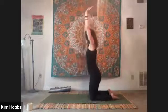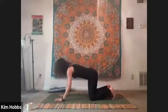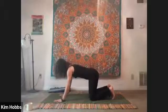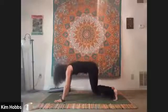The next time you inhale, come all the way back up to center, reach the arms up again. And then on the exhale, just come back into your tabletop. Once you make it to your tabletop, spread the fingers, spread the toes. Take a deep inhale and exhale back to down dog.